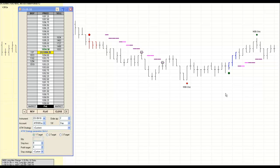Tonight we're doing the NinjaTrader webinar, so I'd like to do some live action, some live trading. Now you can see we have a normal system entry here, and it would have been a winner. However, our rules, because of the sideways action just before the bell, had us stay out of this trade.